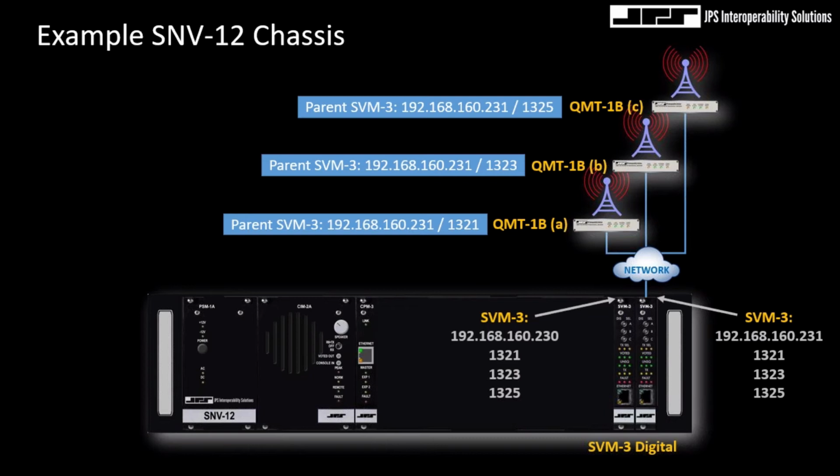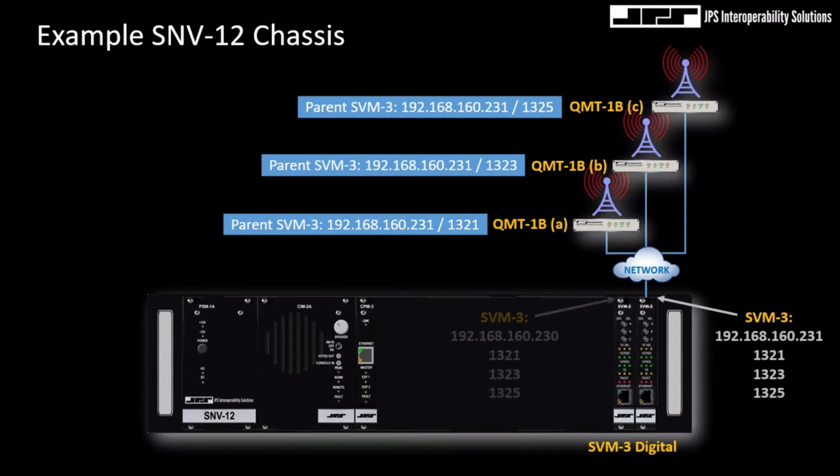So the IP address of the SVM3 is very important, but for the QMT1B, the remote modem, not so much. In fact, you can configure the remote QMT module in DHCP, which I really don't recommend, as you would probably like to provision a specific and known IP address for remote access for maintenance and troubleshooting purposes. So I stay away from DHCP if at all possible, but it's still possible to use DHCP at the remote QMT site.